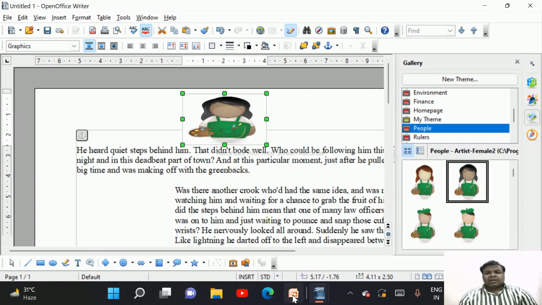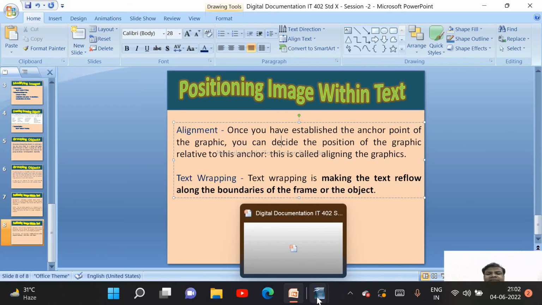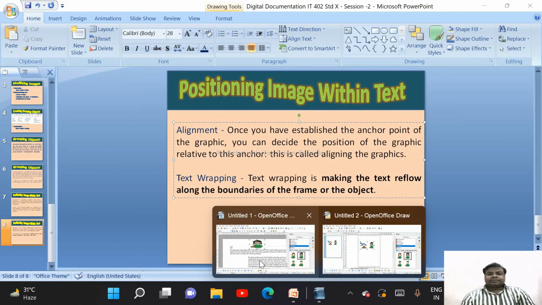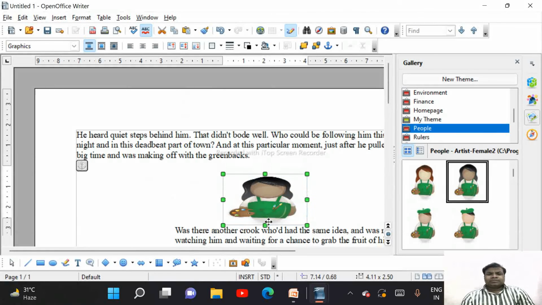So the last point is text wrapping. Text wrapping is making the text reflow along the boundaries of the frame of the object. Right now, see what is here. Suppose I am putting this picture at this position. All the text is on top or at the bottom. It is not surrounding this picture.